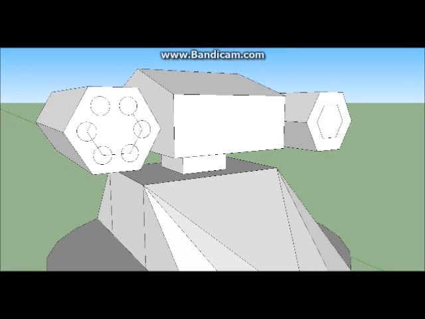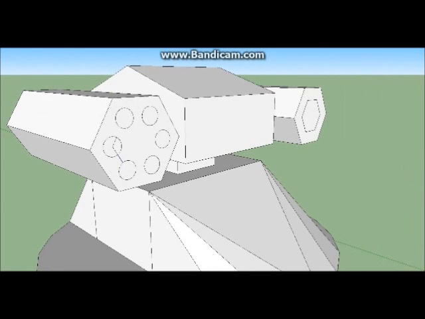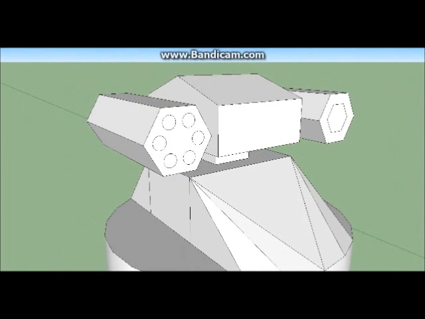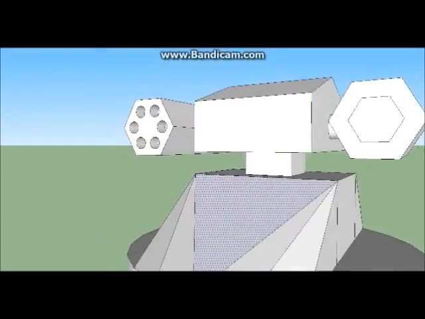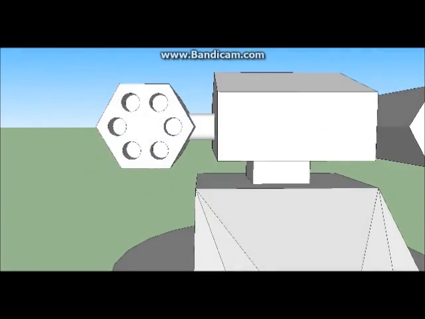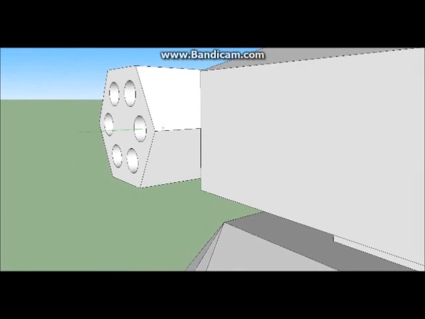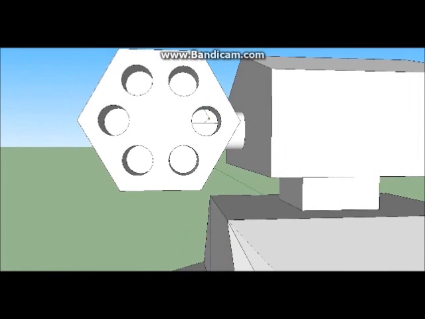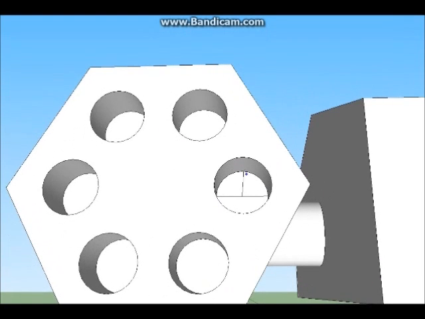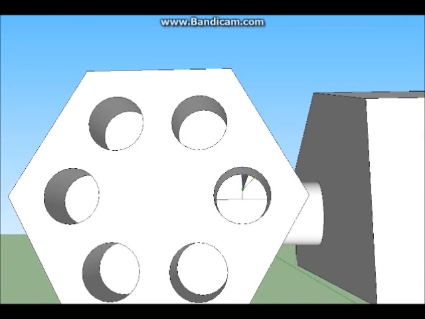And yeah, so now I'm just deleting all those guidelines so they're out of my way, because I do not like guidelines, though I do suggest when you're doing stuff in SketchUp, only erase stuff at the end, because I tend to erase stuff early, and I end up needing the guidelines and screwing myself over. Yeah, here I'm just trying to build the rocket and transitioning.